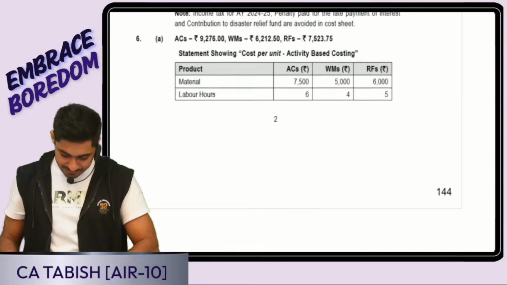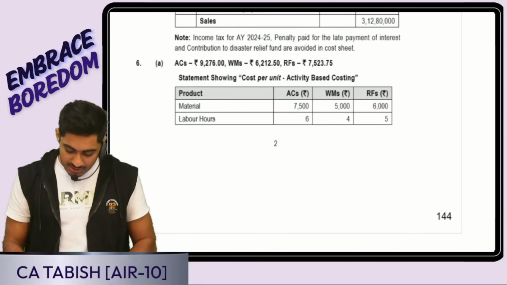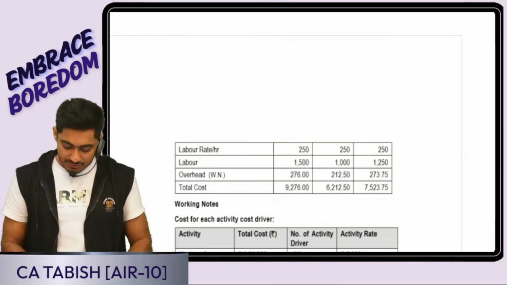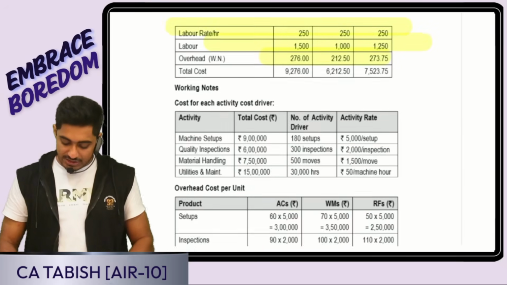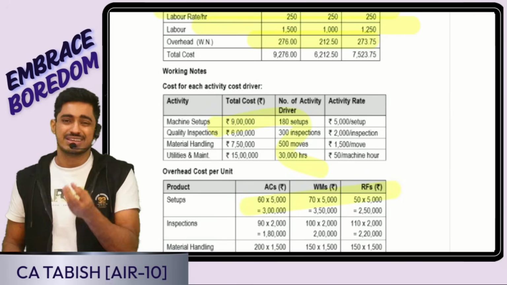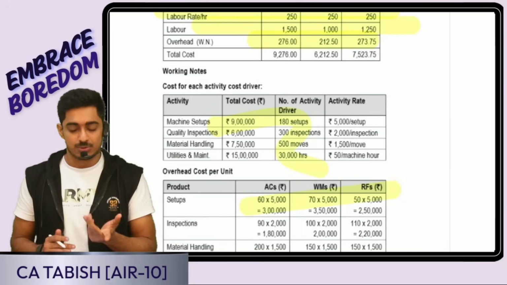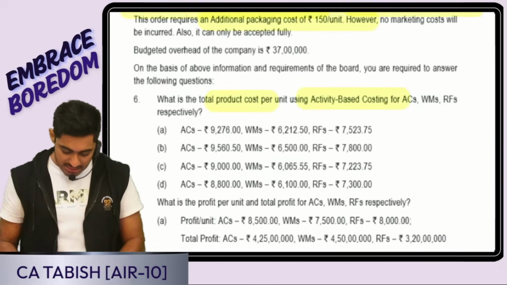Pay attention, everyone. Yes, ABC. I will first show material cost. Labor hours are given. Using that I will show the labor cost. For overhead I will prepare a working note. Accordingly I'll be doing. We were doing this for 7 marks earlier, but here for 2 marks only they have asked in the form of a case based MCQ. Okay sir, fine sir. Now comes second.